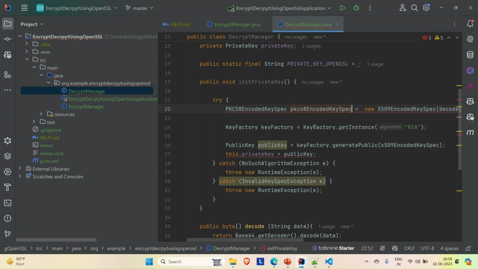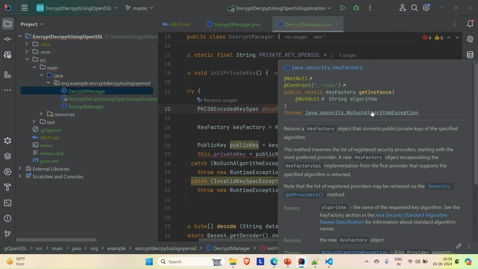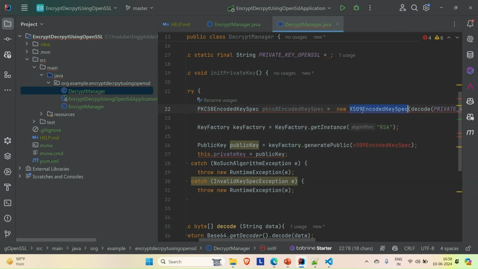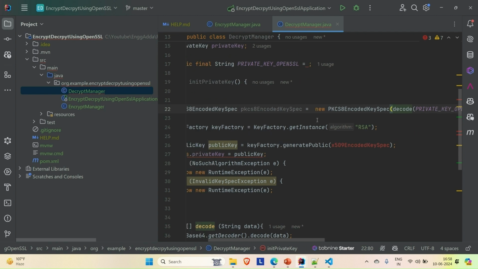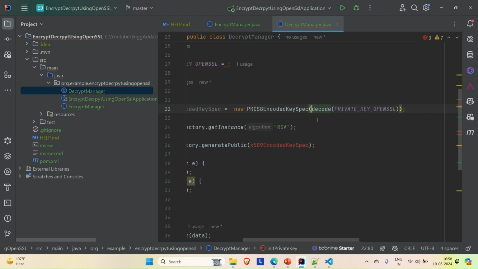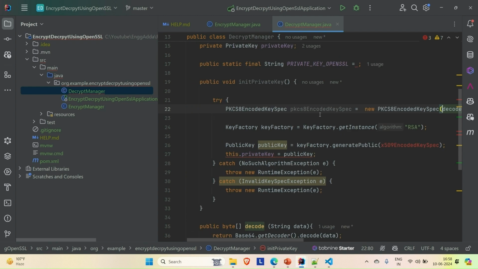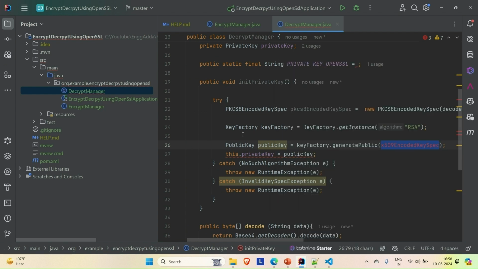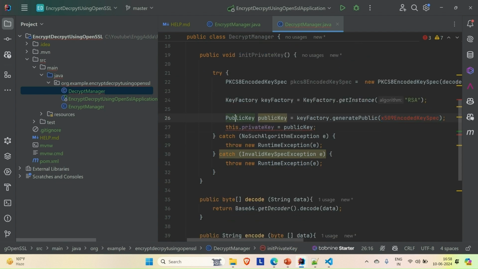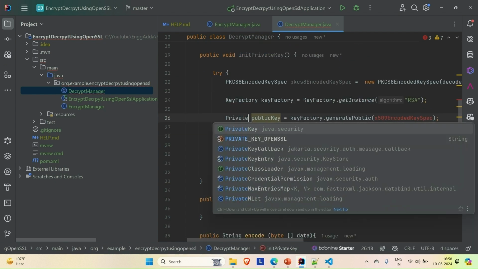Okay, then we are good. We are decoding the private key and then passing it in the key specs. Copy this, pass it here. Before that, we are generating the key factory and passing the algorithm as RSA. Now out of this, we are going to generate the private key.